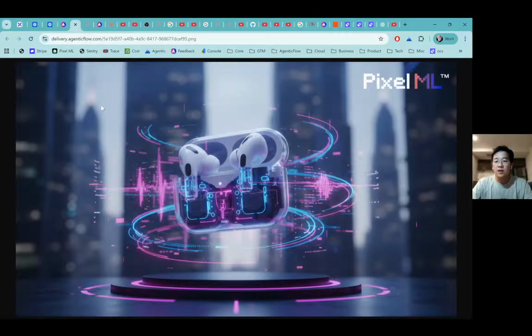Let me copy and open it in a new tab. Okay, so you see that this is the start frame of the video. We see that in like an 8-second video, right? So we have the first frame and the start frame. So this is a start frame with our logo on it, and that is exactly what we need for now.